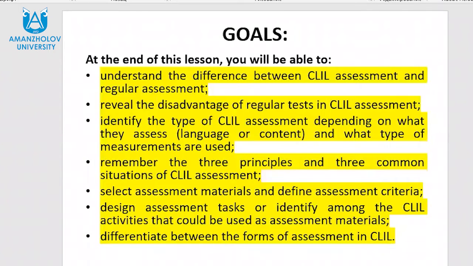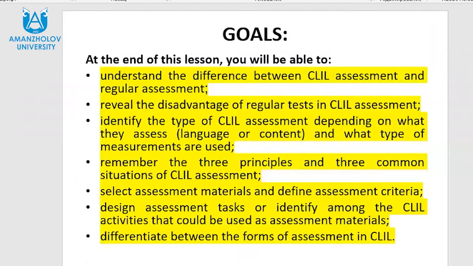At the end of this lecture, you will be able to do some things. So these are: you will be able to understand the difference between CLIL assessment and regular assessment, reveal the disadvantage of regular tests in CLIL assessment, identify the type of CLIL assessment depending on what they assess, language or content, and what type of measurements are used.